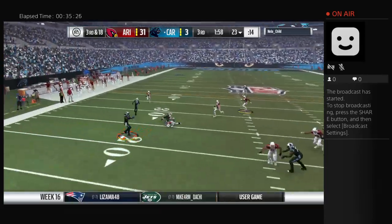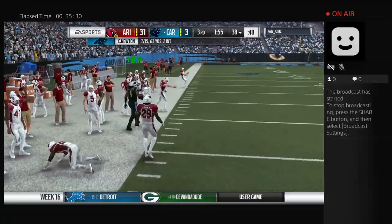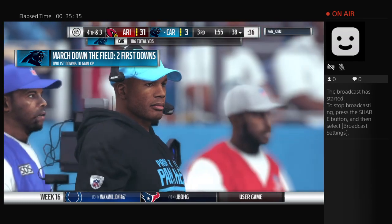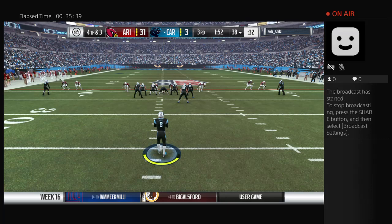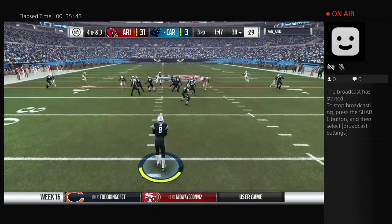Third and long, it's Newton. Caught on the left side by Benjamin. It's a 15-yard pickup, but it'll lead to a fourth down. Boy, they had a lot of real estate to make up there, but what a big-time play for them. Nice completion, excellent gain. Now they're in fourth and manageable. Just a little short, though, with that marker.